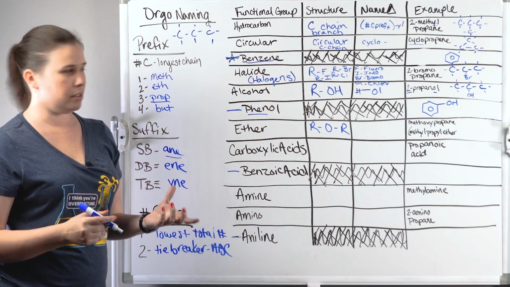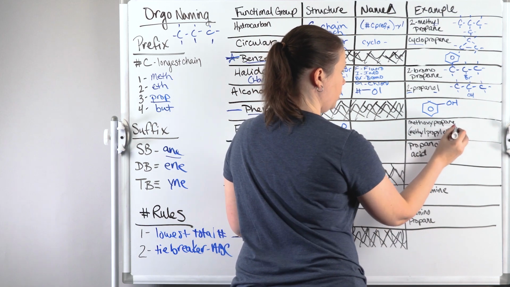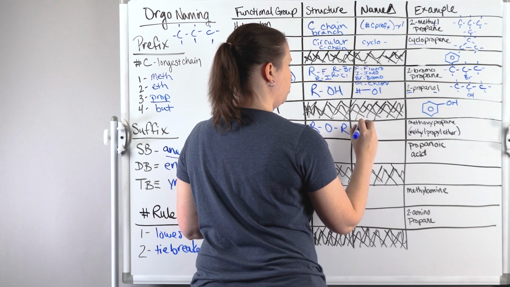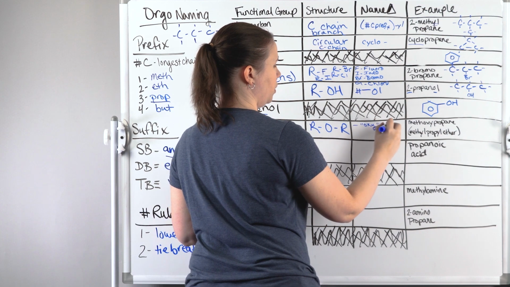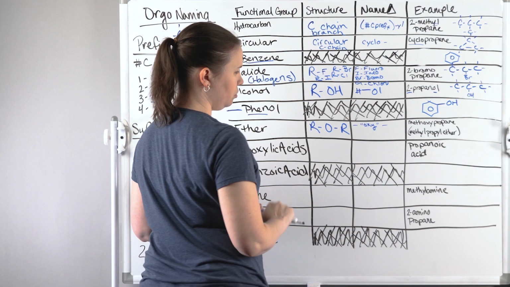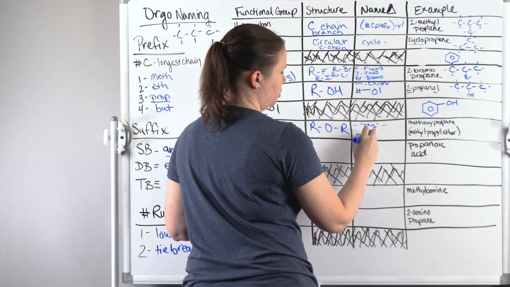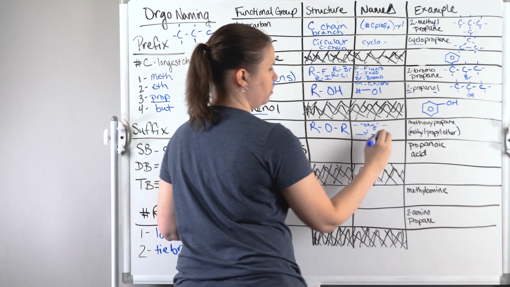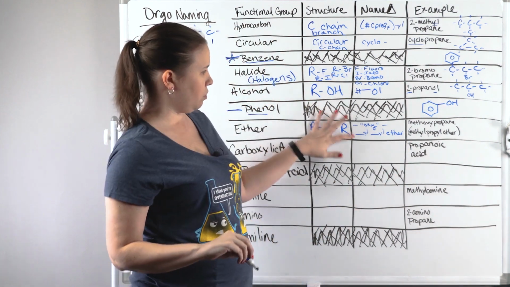So there's two ways that the name could change. There's two versions of this naming system for ethers. One is that you have the syllable, I guess I should say, oxy, just in the middle of the word, where on either side of it, you're referring to whichever hydrocarbon chain you have. The other thing is you could use branches, so the YL version of the organic compounds, and end with the word ether. So either one totally valid.